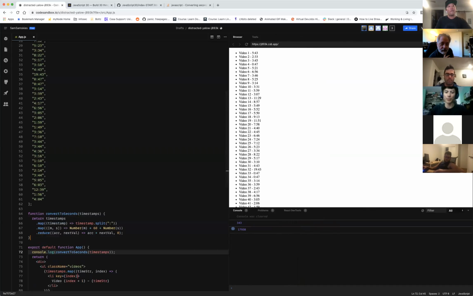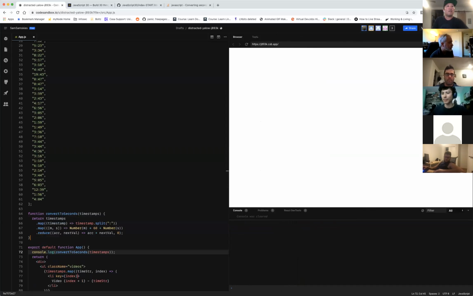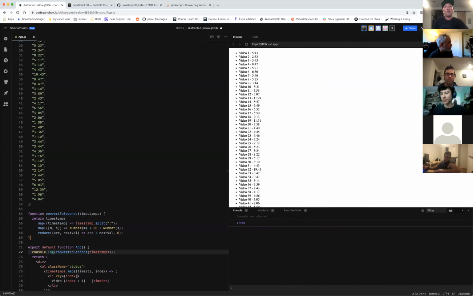Yeah, so we have the total number of seconds now. Let's see. So this is the total number of seconds. I don't know if that's true. In a real production app, you would write a unit test, throw in different numbers, you could even randomize the numbers, and make sure that the unit test always calculated the sum. But it looks right to me.